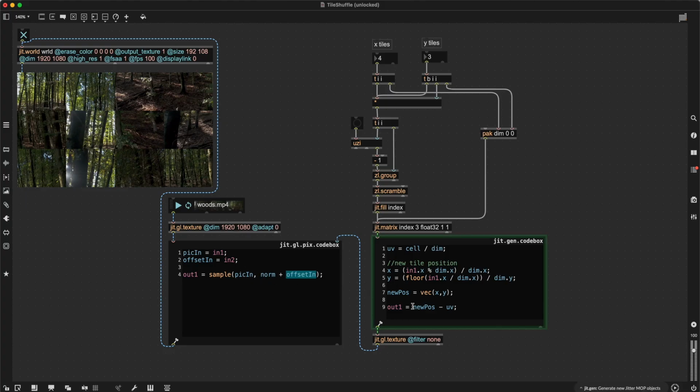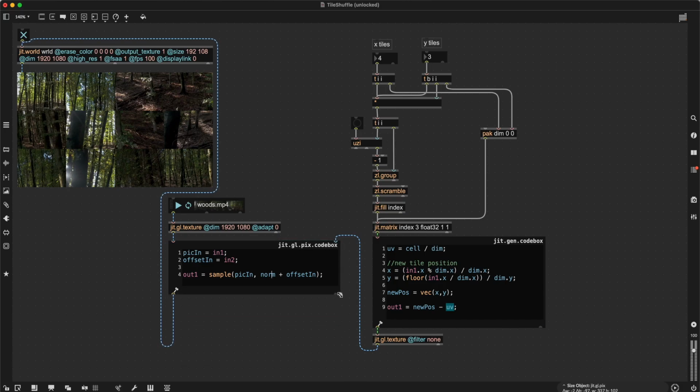So we need to do this kind of weird process of first getting rid of the original UVs and then adding them back in. Because what we're sending from this one is not the actual position, but the position delta. So we're sending not where this tile actually is, but where this tile is in relation to the original UV positions.